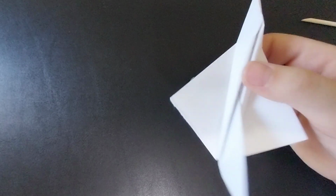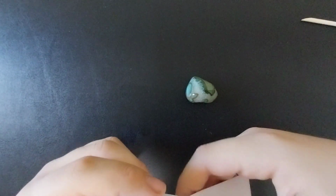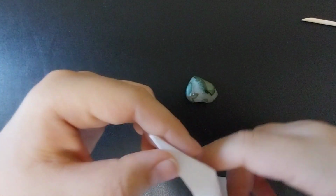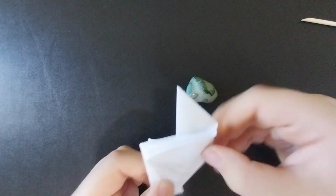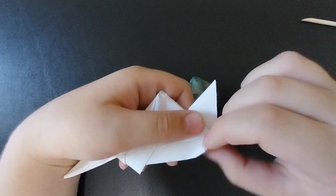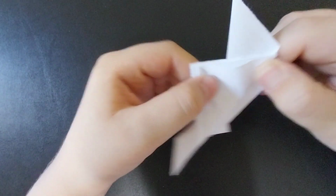They also fly well. And yeah, so basically what I just did, all that, is I jet folded it. And if you want a big fuselage, do not jet fold it along the wing's edges. That will cause a small one. But if you want a small one, do whatever you want. And basically I just folded the tail fin up, locked it up, just like most of my other planes. Fold it up, fold the edges in, and then fold the whole thing up side, and then just begin shaping it.